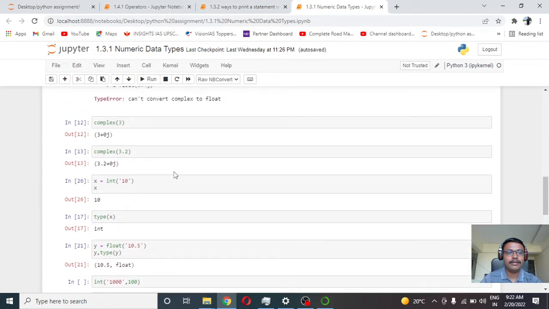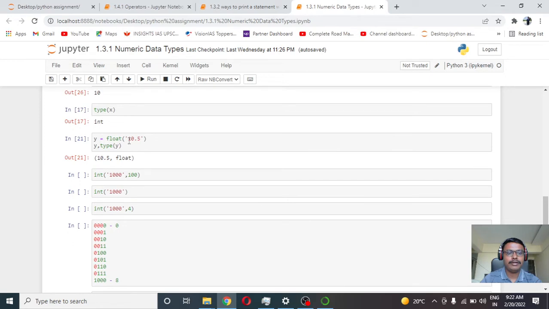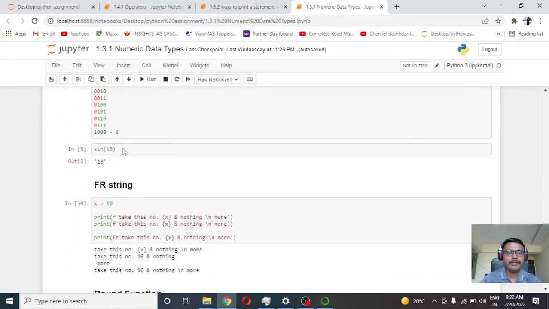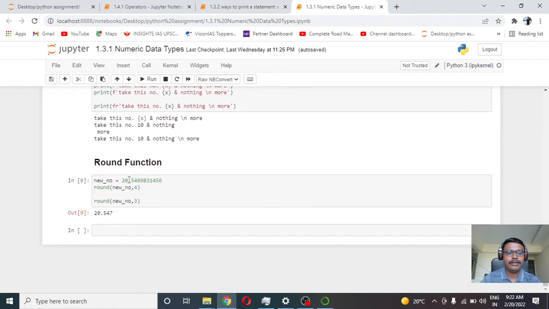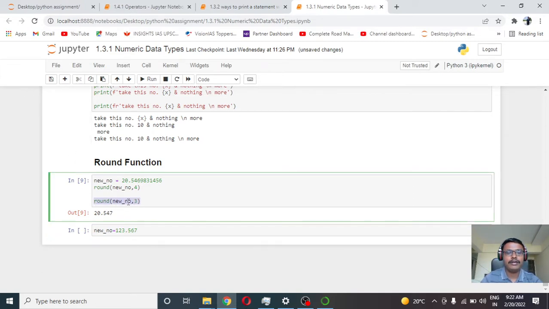Then we have seen binary numbers. For binary numbers we need to type bin, then that number. And to make a new rounded number we need to type new_number equals round, and if you type 123.547 and want to round the new number, it will convert that new number into a rounded number up to the decimal places 1, 2, 3, 4.